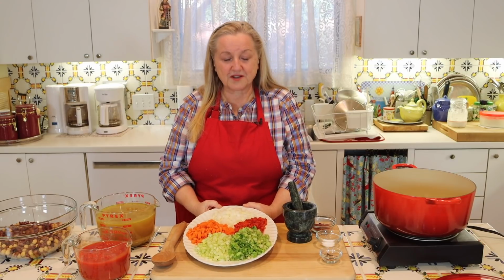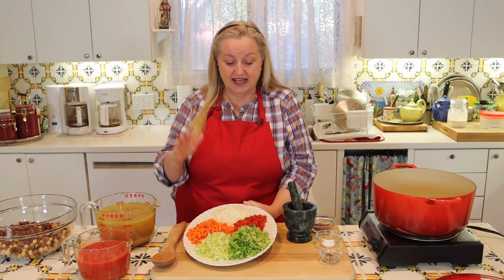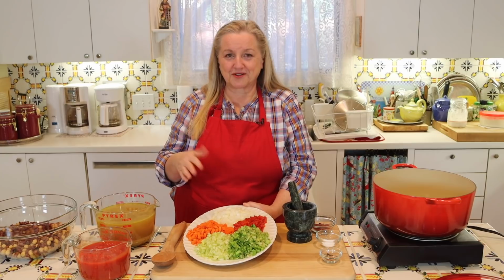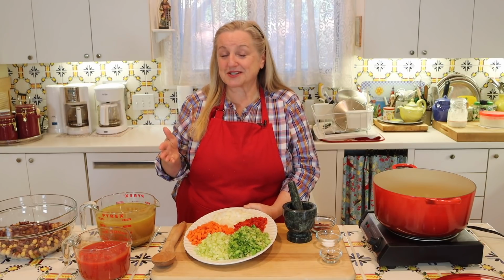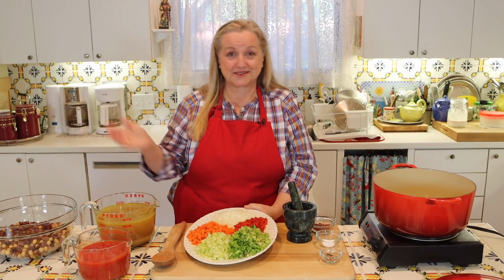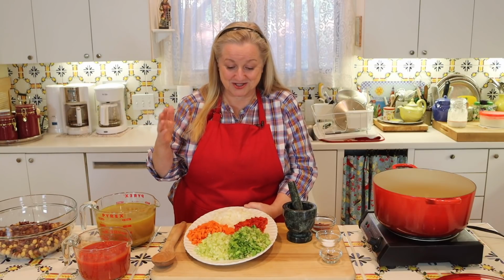But what's so wonderful about this, again, it's mix and match, whatever vegetables you like. And you're going to want about 6 cups of vegetables. And I often call this sometimes a clean out the crisper chili, because you can really just look in your crisper and see what you have that you feel you want to use up pretty quickly. And so by all means, throw it into this chili.